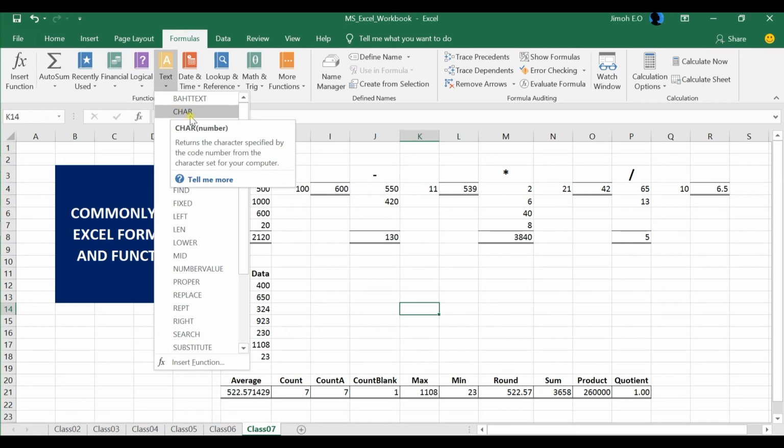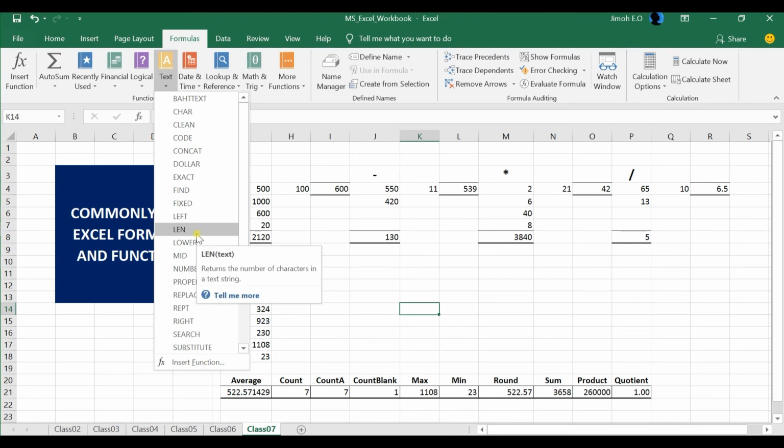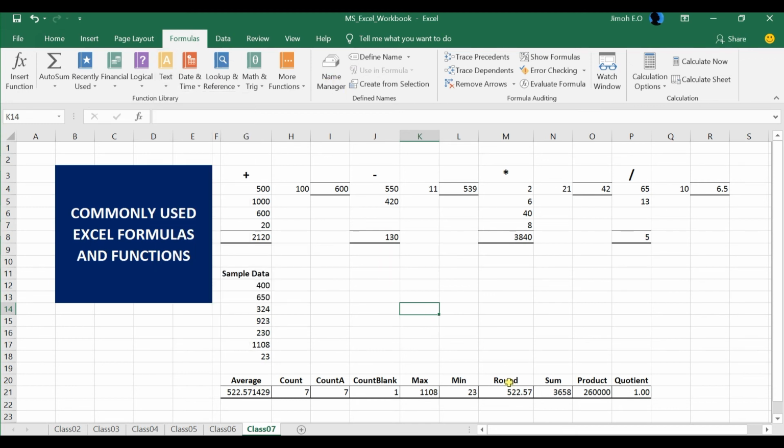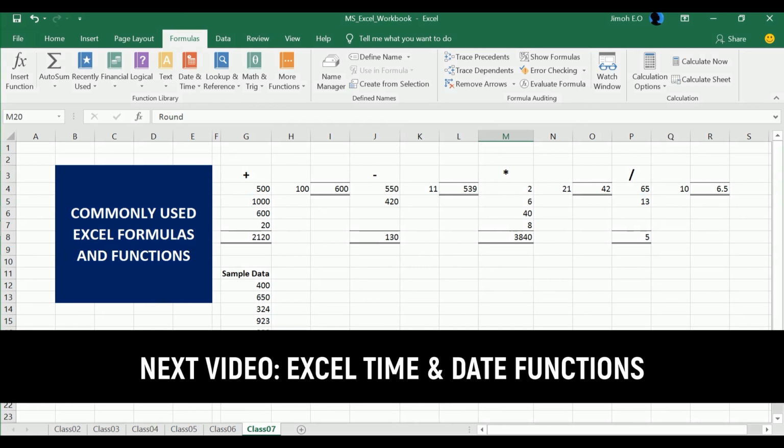Equal to CHAR, then carry out some things and see what it does. Equal to LEN, the length or number of characters in the string text. Just experiment with some of this. I want to also say that the round function has round up and round down. You can try that out. So I want you to do that as an exercise. Do the round up, do the round down, then try out some of this and let me know what you think in the comment below.